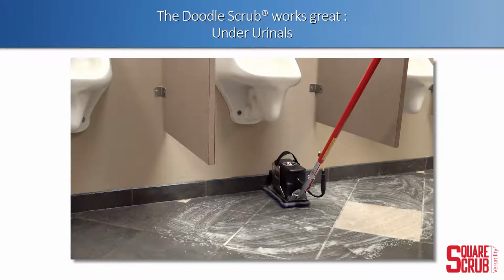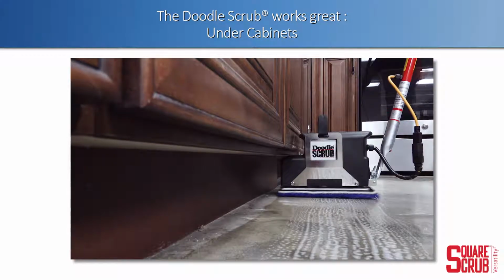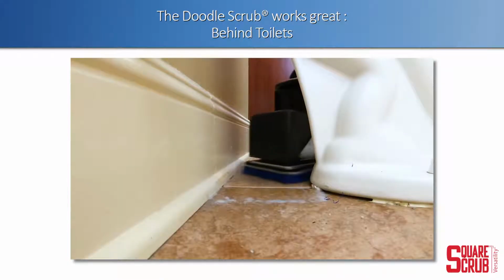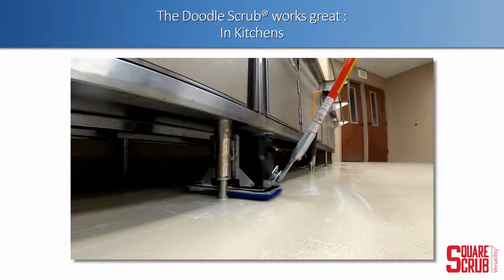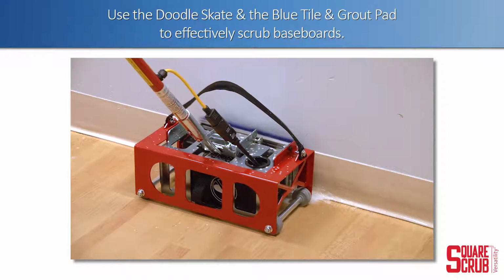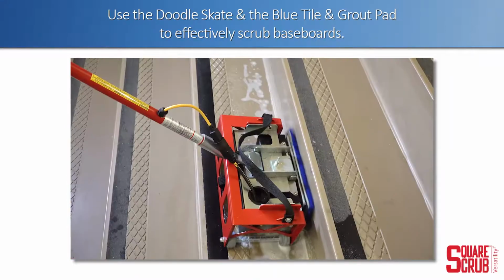The Doodle Scrub works great under urinals, on stairs, under cabinets, around and behind toilets, and in kitchens. Use the Doodle Skate and a blue tile and grout pad to effectively scrub baseboards.